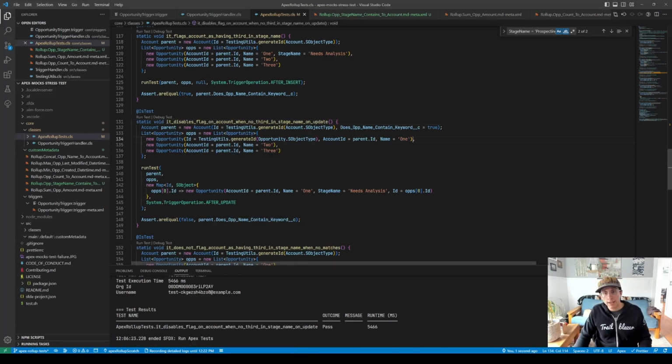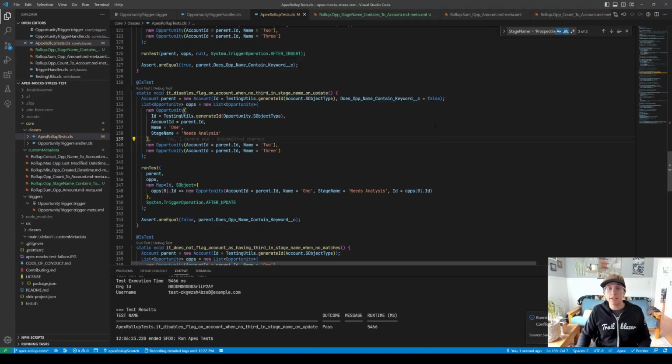Now, again, if I were to do any combination of different things here, if the flag was already set to false, the test isn't really proving anything other than maybe that there was an issue and the account wasn't flagged properly to begin with. But we can for sure generate a meaningful failure by just showing that if the opportunity does actually contain the values that we expect, the account isn't going to have its flag be set to false in an update context.